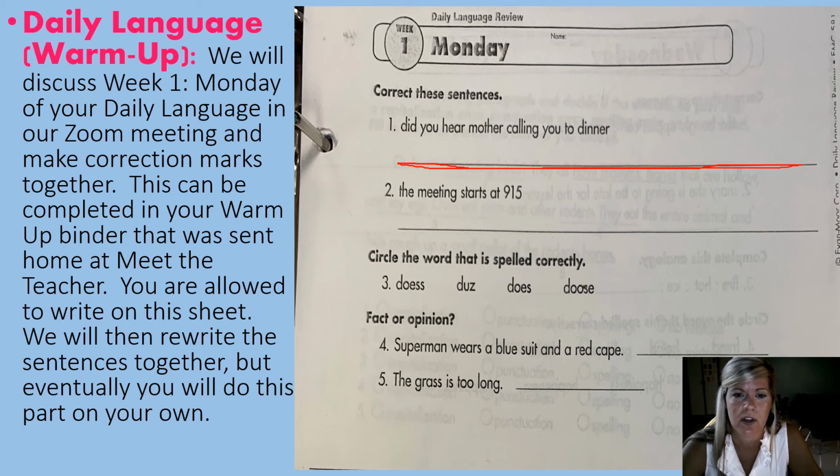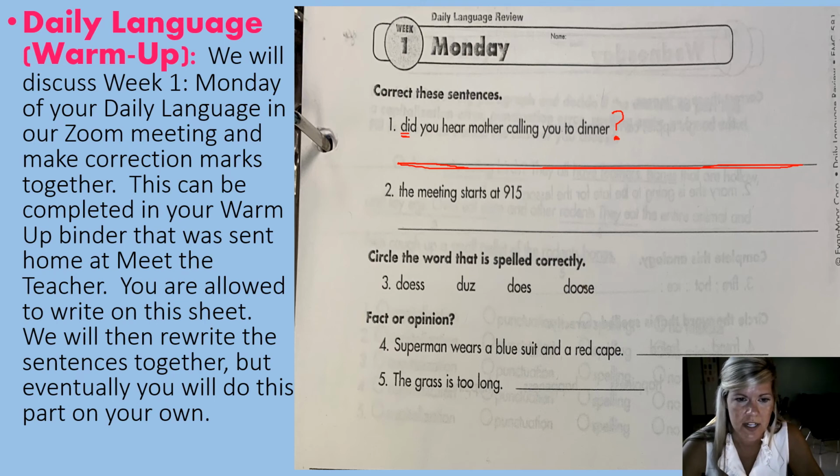Did you hear Mother calling you to dinner? Okay, so number 1 right here, all sentences need to start with a capital. So we put 2 lines underneath to make it a capital. Did you hear Mother calling you to dinner? Okay, everything else looks good, but what needs to go at the end? If you're saying question mark, then you are correct. That is a question, so we put a question mark.